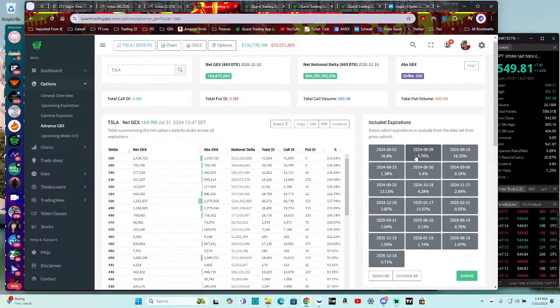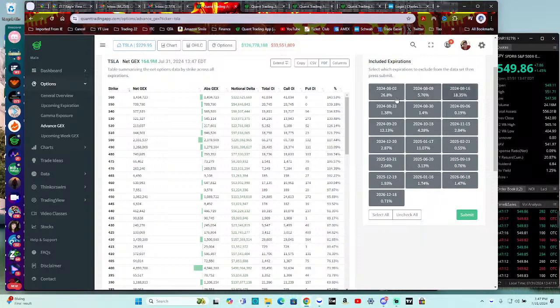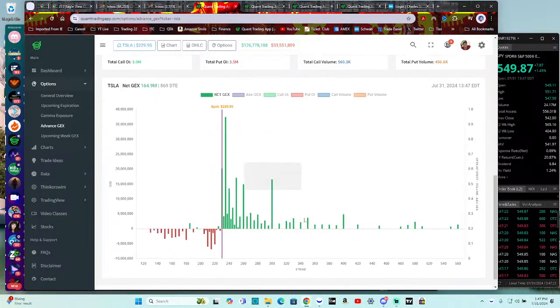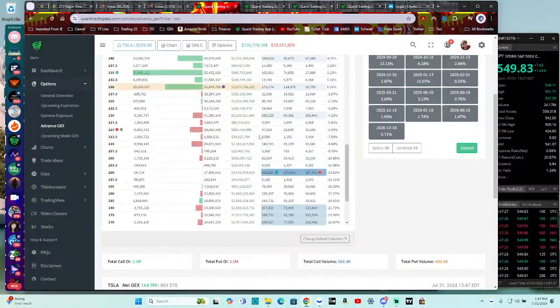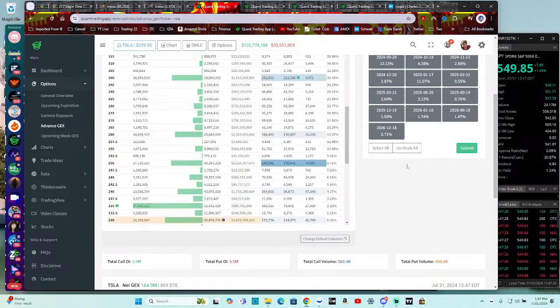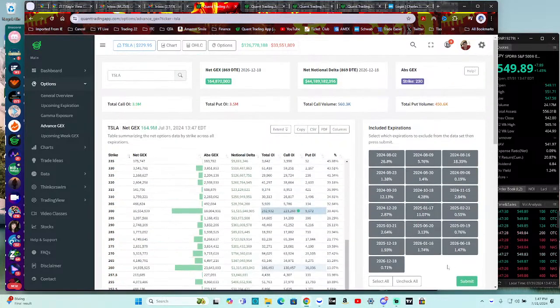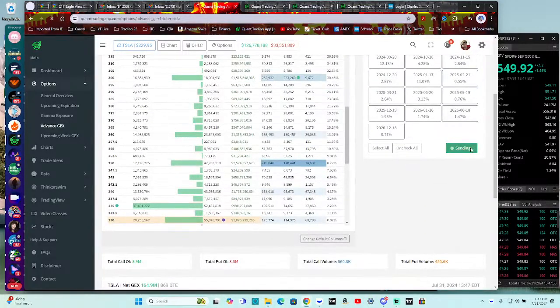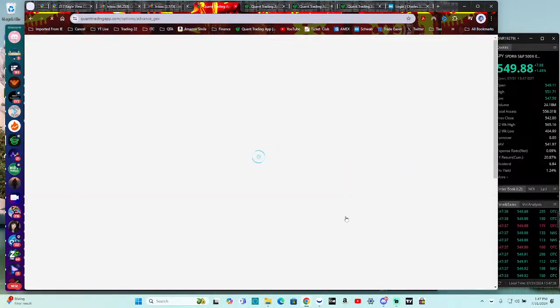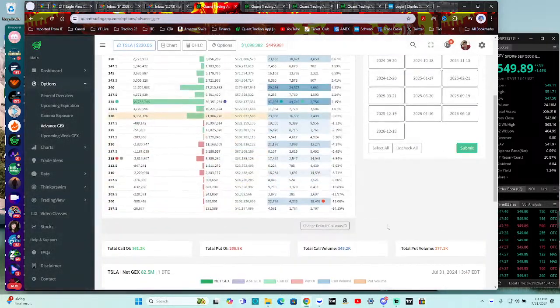On the right here, there are the expirations. This is every expiration that's on the option table for Tesla. This is the data that it gives us. This we'll get into after the Fed meeting. This is how you can plot your own trade. But for instance, if we're looking for this Friday, we'll click this. This will give us the data for this Friday's expiration.